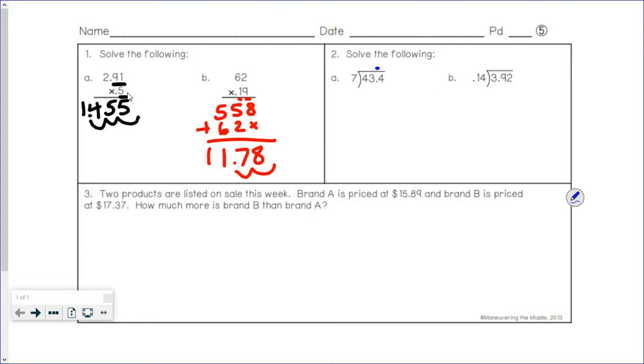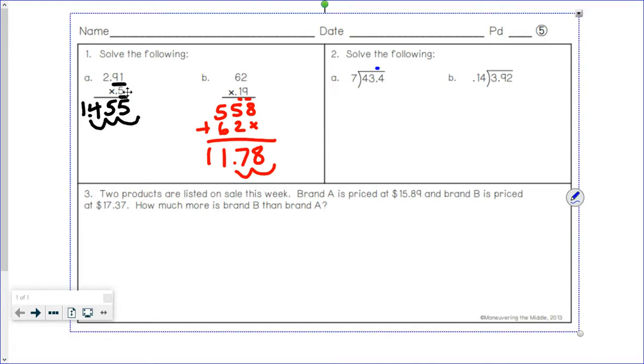So I'm going to do it just like a normal division problem. So 7 into 4, well, it doesn't work, so I'm going to leave a space there. Can I do 7 into 43? Yes, I can. 7 goes into 43 how many times? 6 times. So that I'm going to put 42. 43 minus 42 equals 1. Bring down the 4. 7 goes into 14. Remember, there's a decimal here. So it's 6 point. 7 goes into 14 twice. So my final answer is 6.2, or 6 and 2/10.